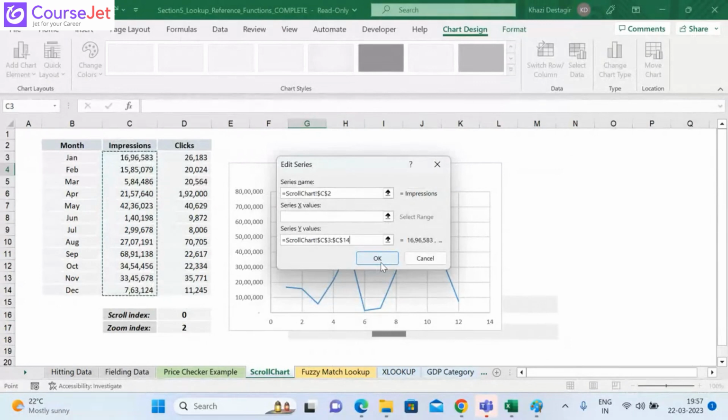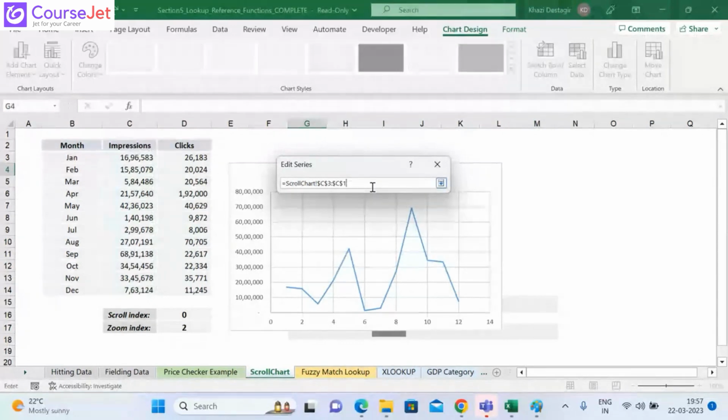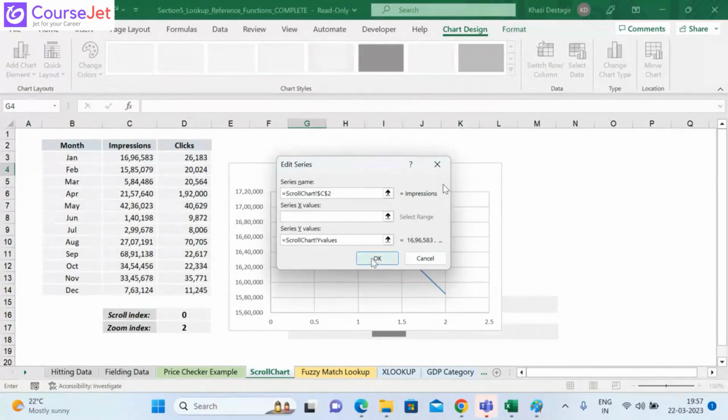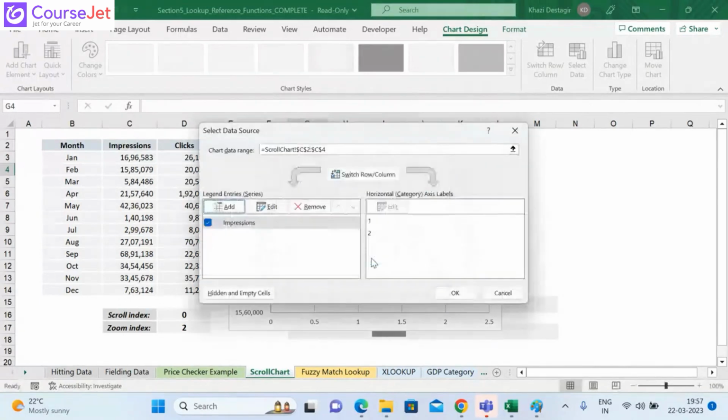Or otherwise you can give it like this also: scroll chart, and give y values. Whatever named array we have given there, that only you can give.